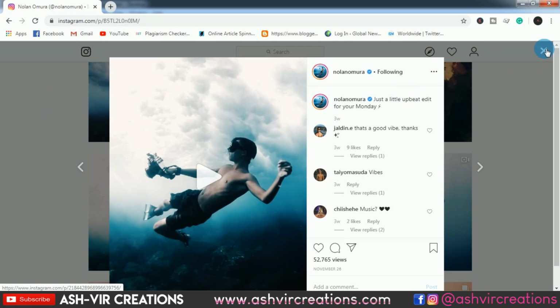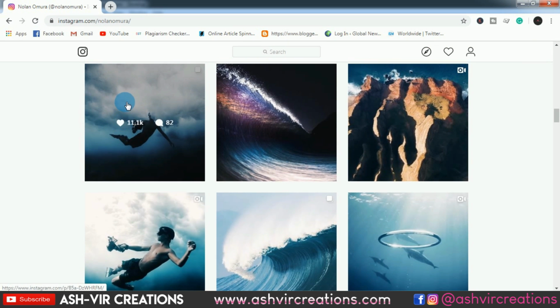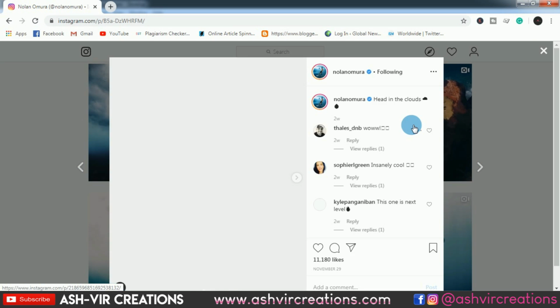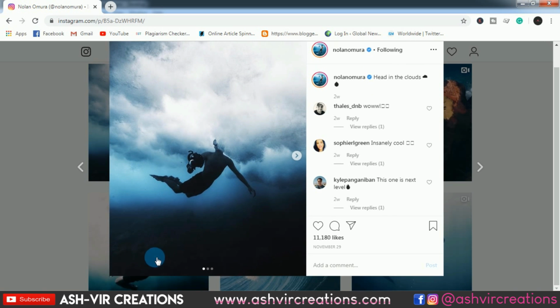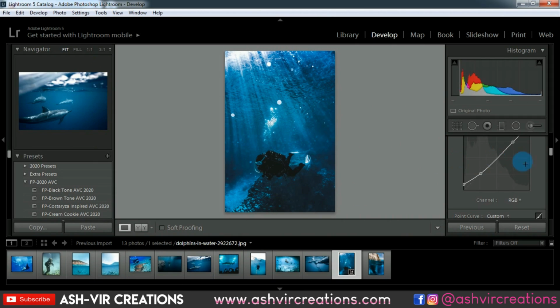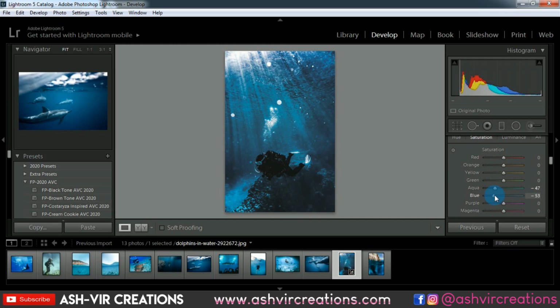Now let's take some more photos and see some more adjustments. If you notice, you can find that generally the photos contain a very black effect on the bottom of the image. Almost every photo contains a very black effect on the bottom of the image. So we're going to add a kind of black effect. Before adding the black effect, let's make some more correction on the saturation of this blue tone, because we want that perfect bluish effect in our photos. So we're going to keep adjusting until we achieve that perfect blue tone. Let's reduce the blue primary color.